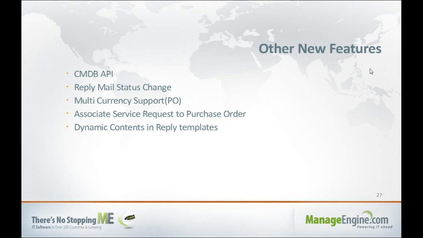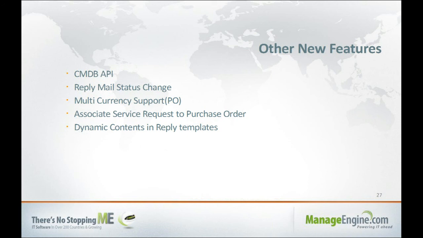How the reply mail status change works here is, currently when you click on the reply button, you get a pop-up, and then you send out an email, then you come back into the ticket and place the ticket on hold, right? So to avoid that, we have brought in an option to change the status right in the reply window. As soon as you click on reply, you get a pop-up, and in the pop-up you can type in the email you're going to send out, and before the send you also have a small drop-down list wherein you can select the status. So if the email gets sent out successfully, the status of the ticket can be changed to either closed or on hold, or whichever you have set.